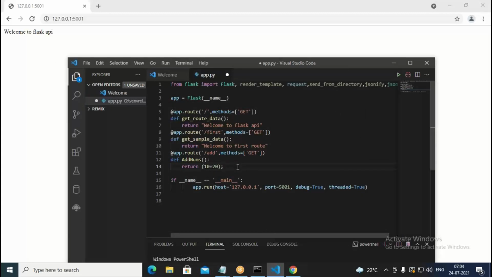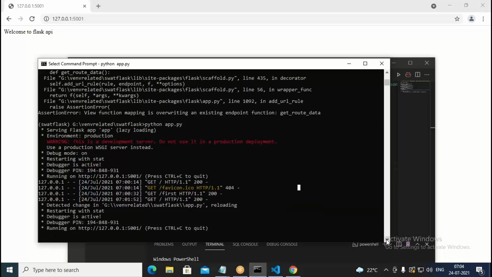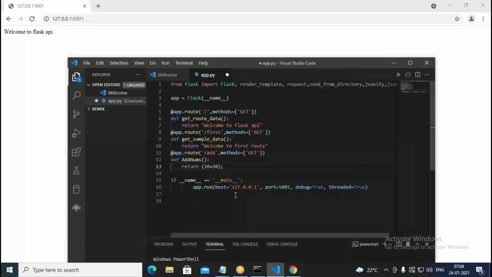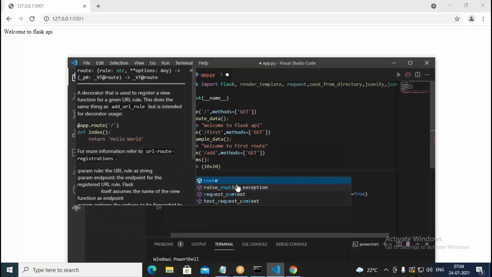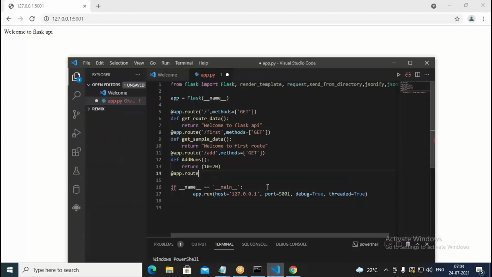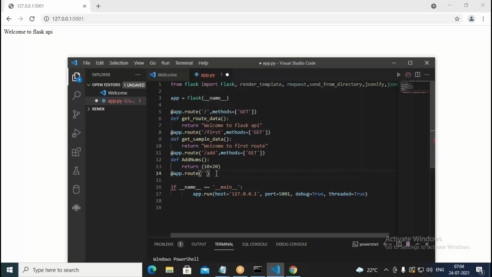I put a semicolon here. Now if you go to the command prompt, it's not automatically doing anything. I remove the semicolon. I try to type one more route: @app.route, and in this case I put sample.